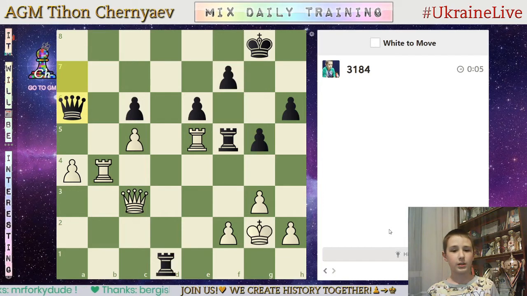What's here? This is rook e1. Or rook b8, king h7, rook f5. I'm not sure if there's something, but okay.